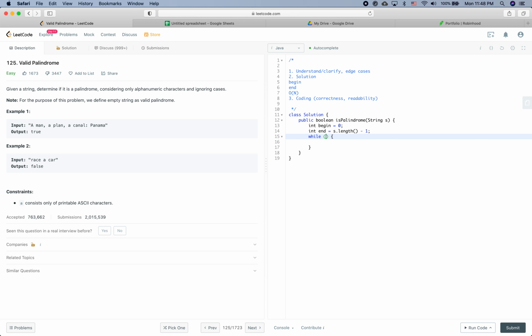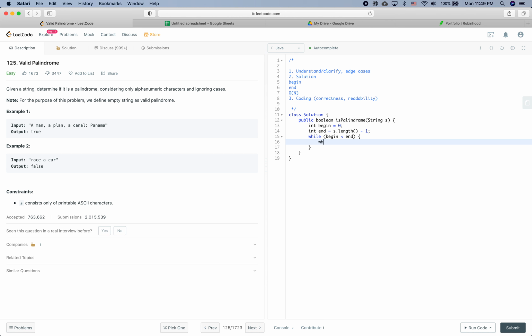So this is a while loop, while begin is smaller than end. Okay, so I think I understand it.